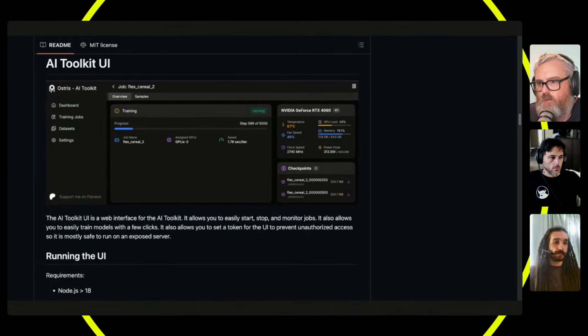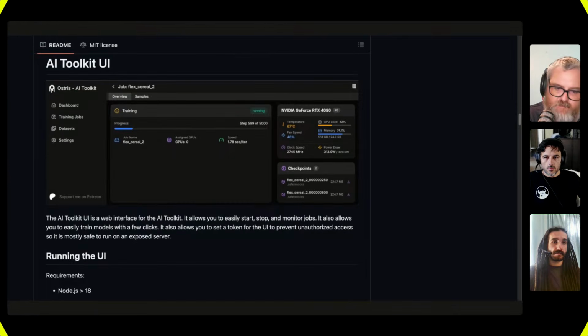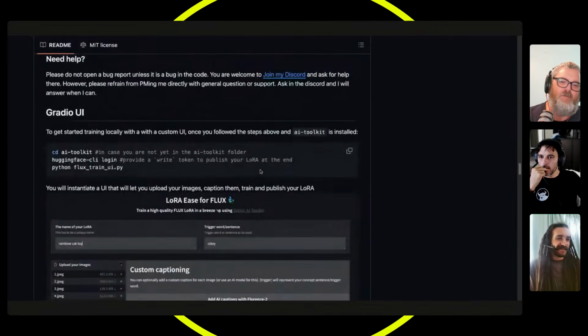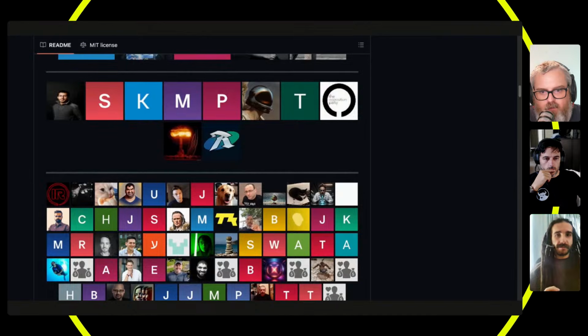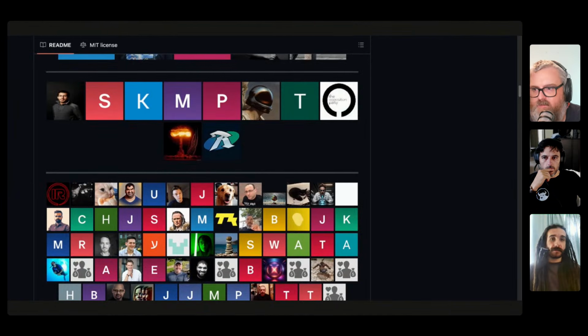Then you'd go into your dashboard and set up your jobs, and it'll tell you as the jobs are running. It's a good way to use your GPU when you're not using your GPU. Every night before I go to bed, I train some stuff. That's AI Toolkit, and that's by Osiris. Hopefully our friend will join us soon on the stream. We'll set that up as soon as we can. I would love to pick his brain about this stuff.